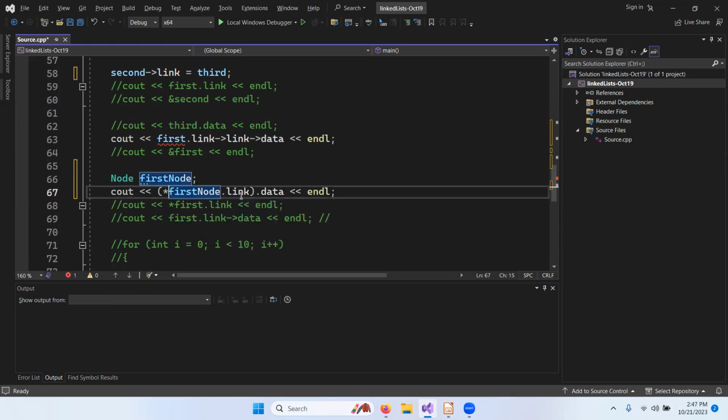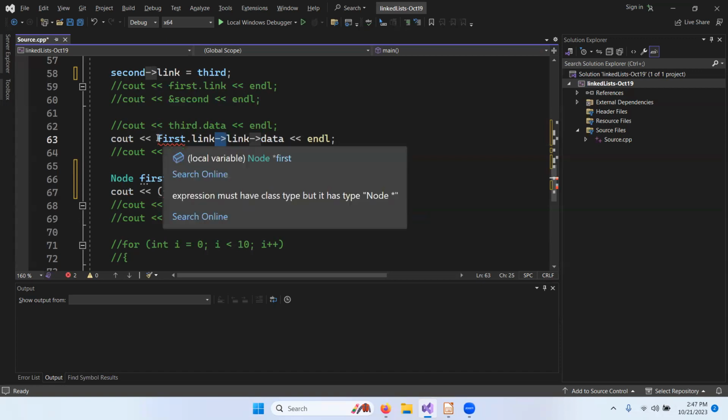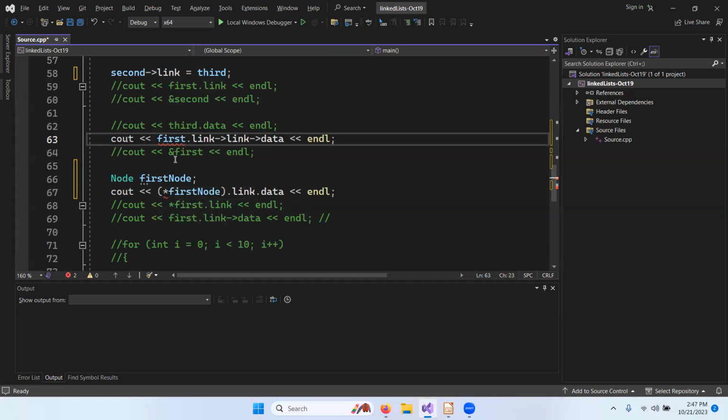Using this syntax, this has to do with the operator precedence, the dereferencing operator, and then you use parentheses, and then you can use the dot operator. But if you don't use parentheses, the order of operations in C++ results in this not working. So they came up with the arrow operator as an alternative. Hopefully you can see that this right here, I've made a new variable name, but this right here is taking the place of this.